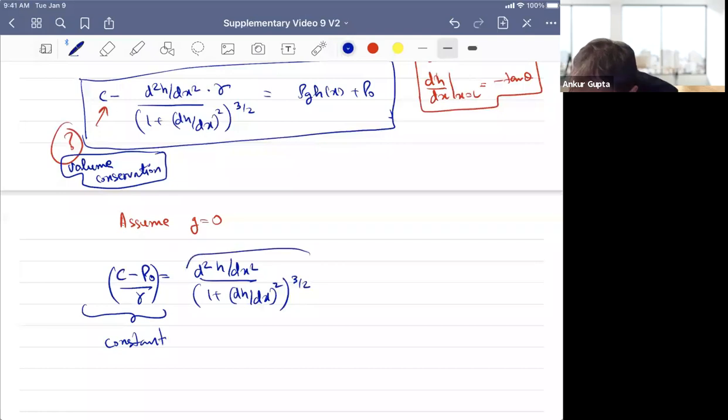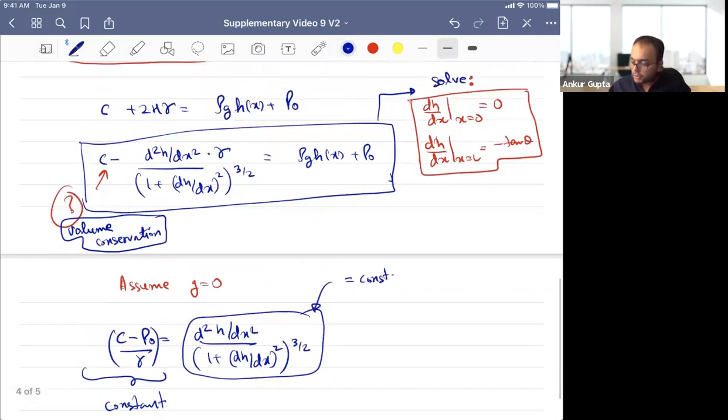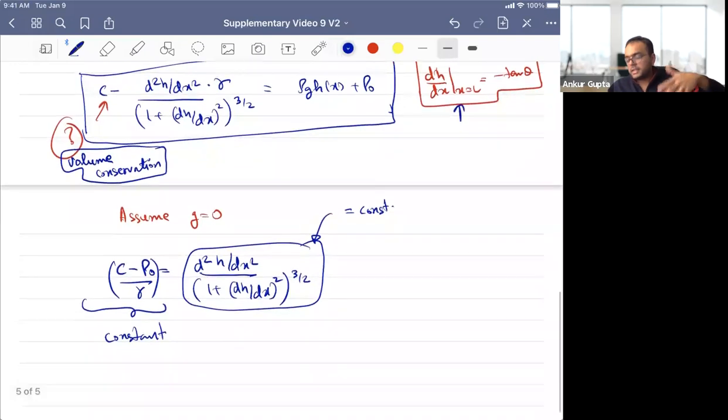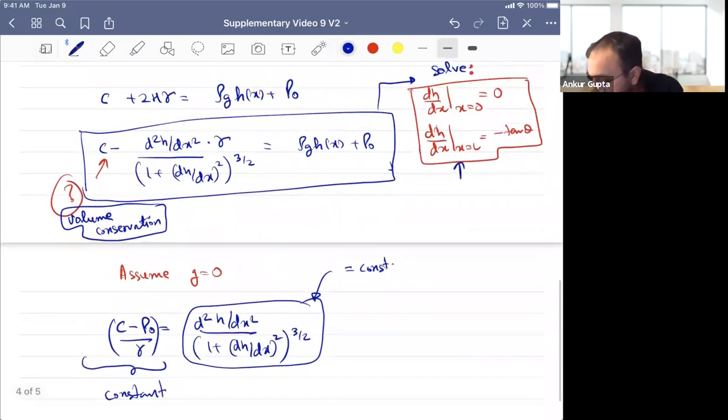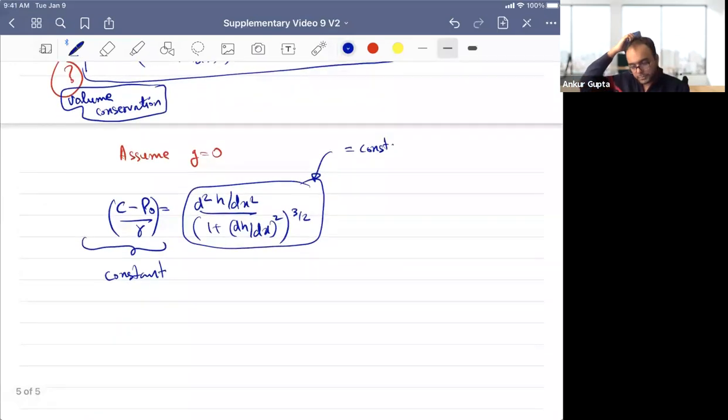So the shape has to make sure that this is also a constant, right? If the shape has this property that the right hand side is constant, then we are able to satisfy the equation while also satisfying these boundary conditions. So you may even say, oh well, why can't it be a planar surface? If it's a planar surface, we'll still have a constant equal to 0, but then we will not be able to satisfy the boundary condition. We want to be able to satisfy both the boundary conditions and to have this be true.